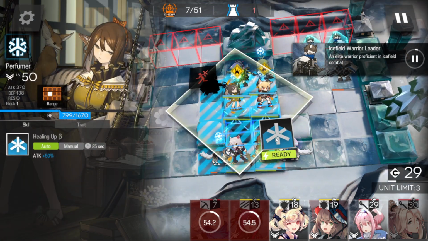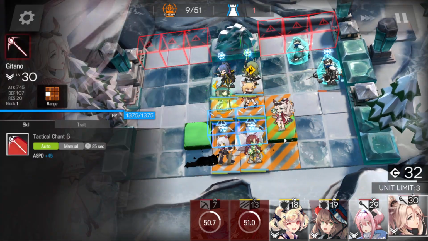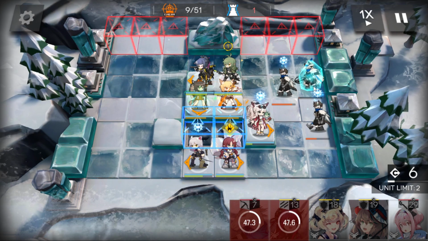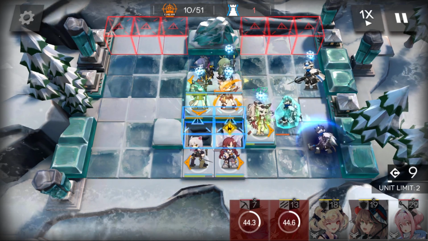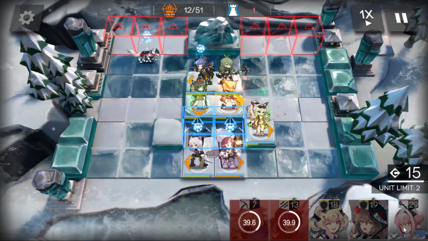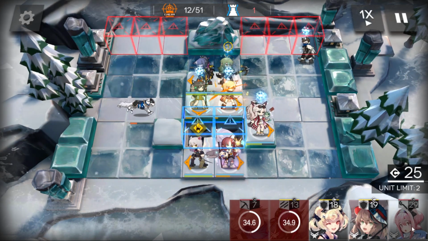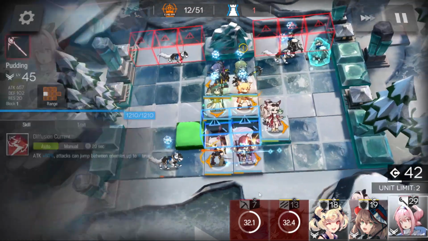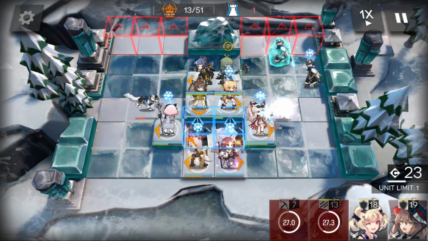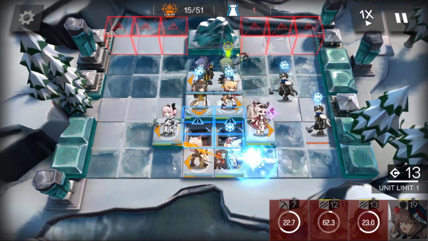So all the shots from here on out will go onto Puma. So now we want Gitano on this side. We're going to use Vermeil's skill, and that should more or less finish off that last guy. He's only 1, so he won't kill anything. He's all on his lonesome. Myrtle's skill, because we need to get Pudding out. So Pudding out as soon as you can. Gummy here. And Cora on the other side.